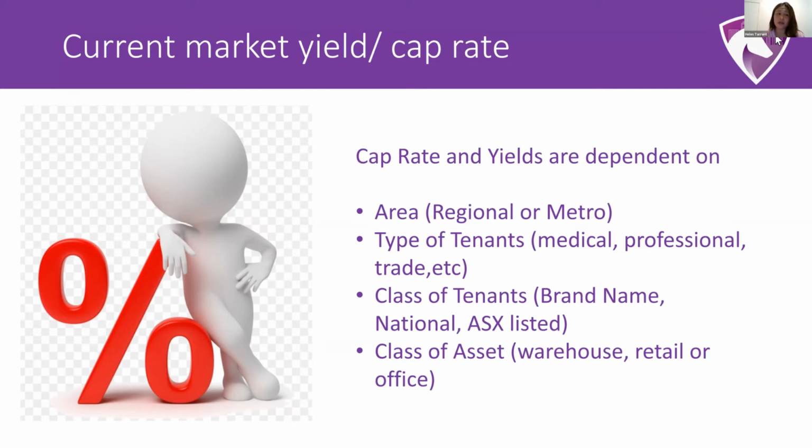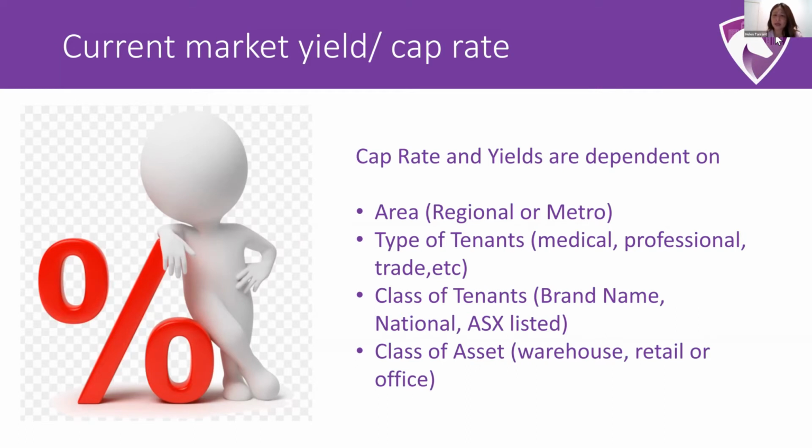So maybe any of the gym franchises or some of the local suppliers of childcare, but they only just happen to be not your brand name operators, but your mum and dad operators, and they happen to have 3 or 4 of those. ASX listed companies, so they can be somewhere like an NRMA, or a dental clinic, a tenant who's been listed on the stock exchange. And also then the class of assets, so a warehouse, a retail, or an office space. So the type of asset within the commercial property space. So all of that affects the cap rate.